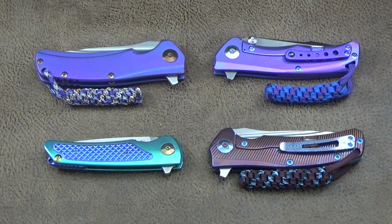Want to do a little bit more detail on some of the Reate knives that I currently have in stock. As you know, if you've been watching any of my videos, I'm definitely a fan of the Reate brand. They are basically a mid-tech knife that's coming out of China. But the fit and finish and the quality on these things is just superb for the money that you're paying.